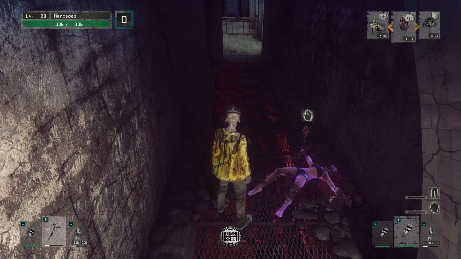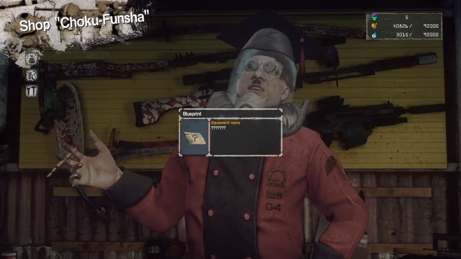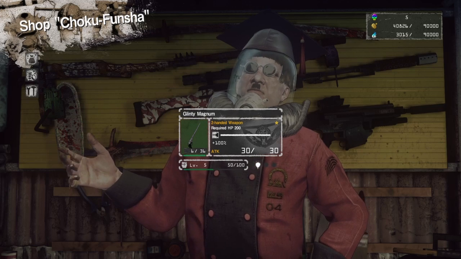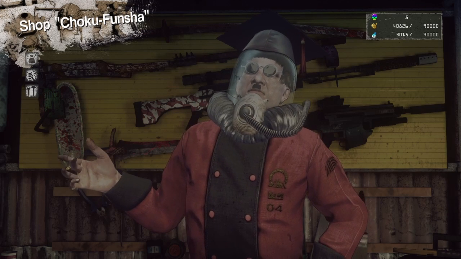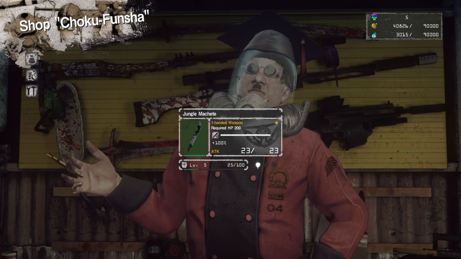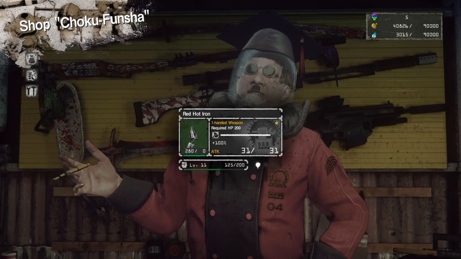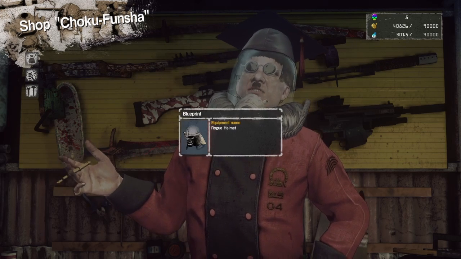And that's rinse, repeat. Alright, the next super important thing you absolutely have to know and do in order to survive the Tower of Barbs is blueprints and the shop. During the course of traveling through the Tower of Barbs, you're going to find blueprints that you're able to bring down to Choku Funsha, the shop. And this guy is going to then have R&D available for you.